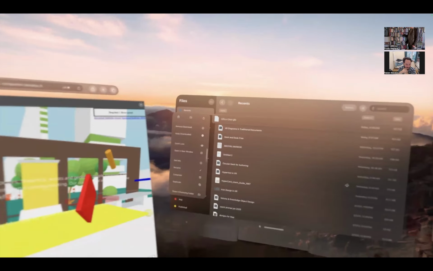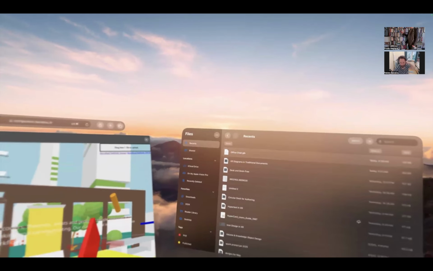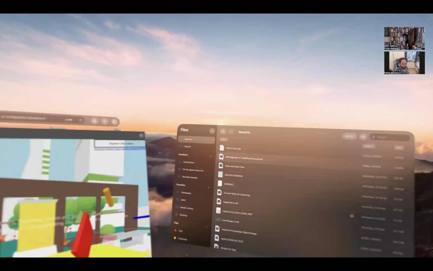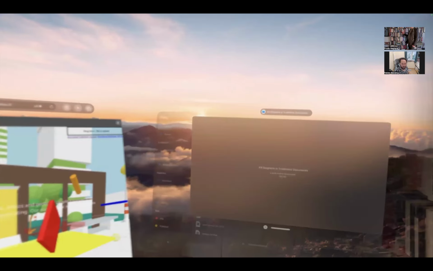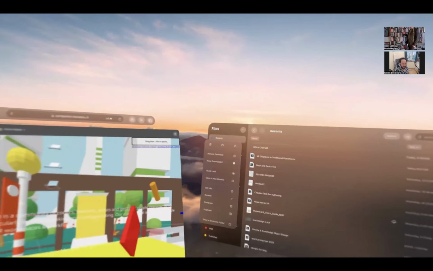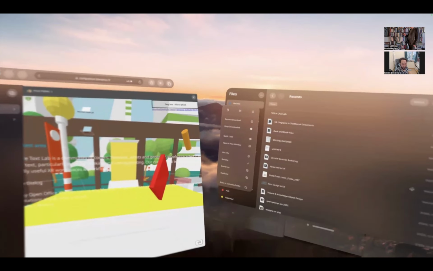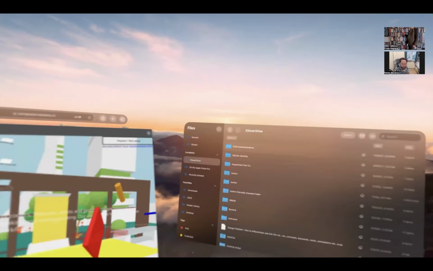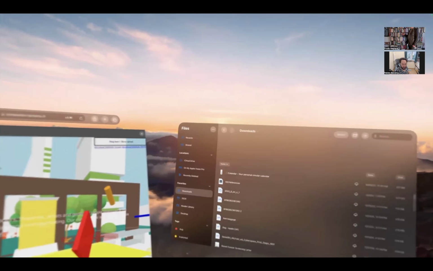Oh, it doesn't. But even if it doesn't work this way, it's interesting in the sense that what I can also add is an upload file button instead of drag and drop, because then I imagine that would open the Finder or the file browser of the Vision Pro and probably of the Quest 2, and that would allow this kind of workflow to also work. Hopefully, I mean it should.